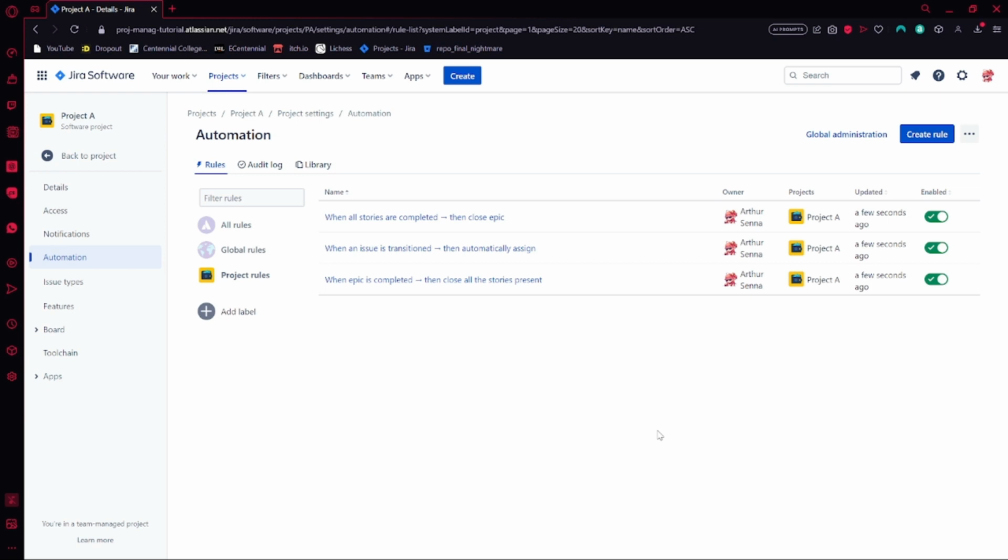That also avoids any stress, because some people, like artists or designers, may not have a deep understanding of Git. They don't have to. All they need to do is transition their tasks to the correct column, and Jira will do the rest for them.